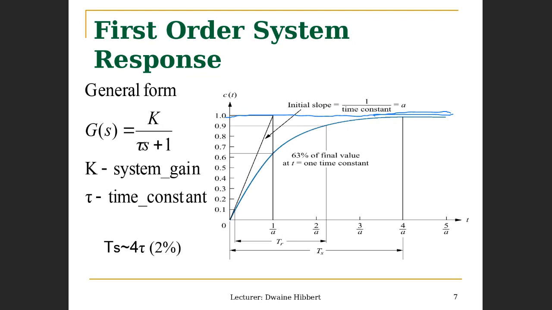0.02, which means that the settling point would be 0.98. The point at which you begin to settle is 0.98, which means that you are 0.02 away from the final point. So basically what I'm saying is that the 2% settling time is when the plot gets to the 0.98 position and stays at that point. And it occurs roughly at about 4 tau.